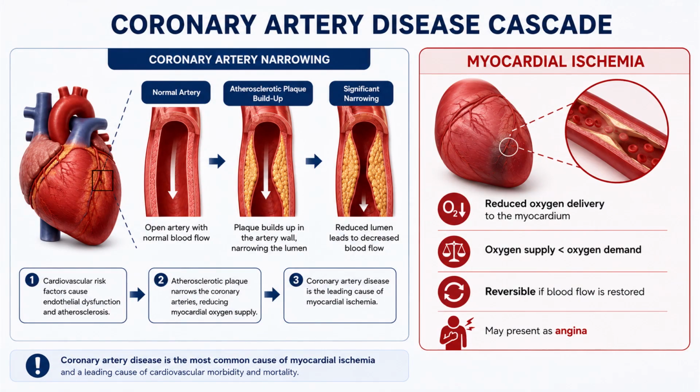Myocardial ischemia occurs when the heart muscle does not receive enough oxygen to meet its metabolic needs. In many cases, this results from reduced coronary blood flow caused by coronary artery disease. Fortunately, ischemia is initially reversible if adequate blood flow is restored. Patients may experience symptoms such as chest pain or angina, although some episodes can occur without noticeable symptoms. If ischemia becomes prolonged, myocardial cells begin to die, leading to myocardial infarction.